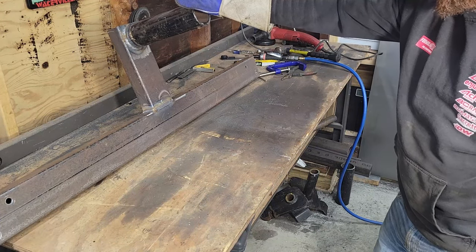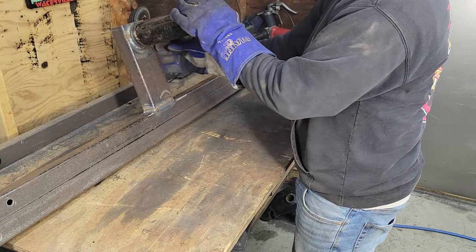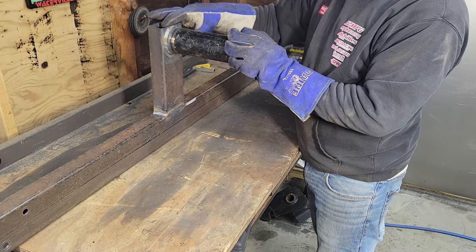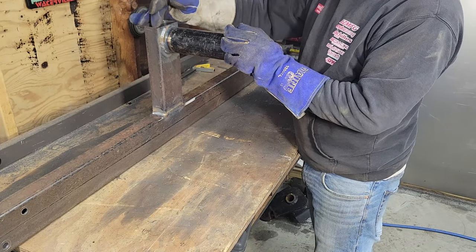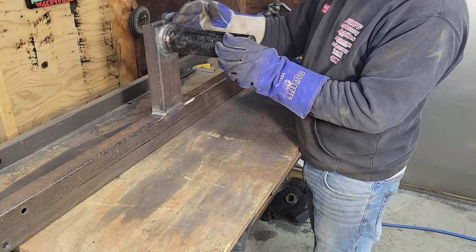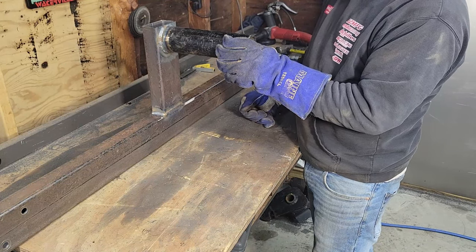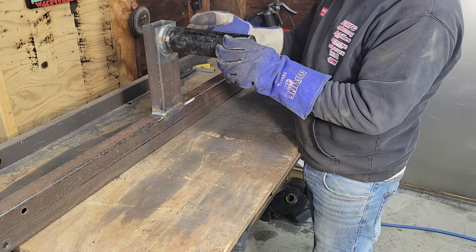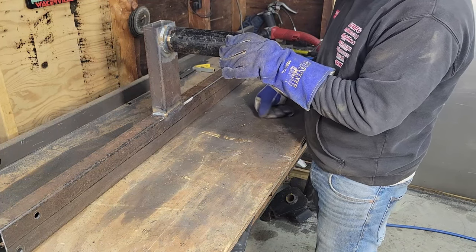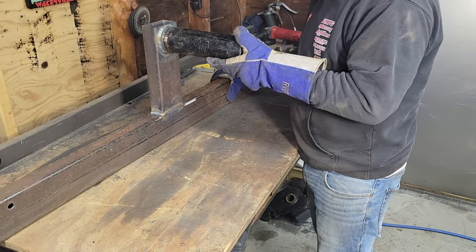There it is, finished welded up. I'm gonna add some gussets, probably some more of that small square stock from down here to 45. I'll probably cap this off too, just because right now the weight of the car is only gonna be pulling on just this edge. So if I put a plate across here, it'll be pulling on everything all the way around. I can't really put a gusset here because obviously this is going to be sliding inside the other tube. I wish there was a way to do something, but those welds should be plenty strong enough. I got plenty of penetration. But yeah, we'll just add some gussets to strengthen this up, and then this piece will be all done. We can bolt it back on the car and then start on the front.